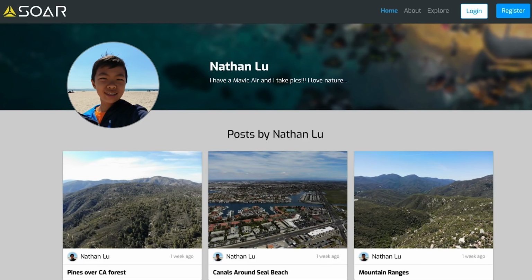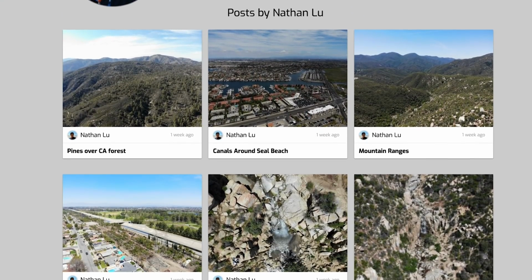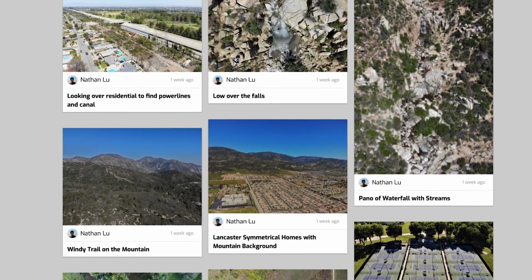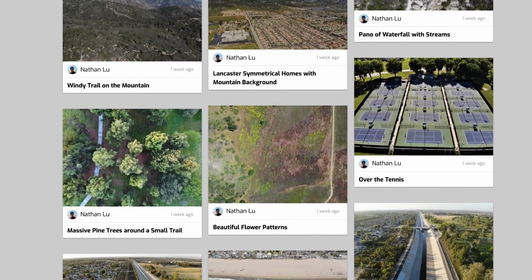The second runner-up is a guy by the name of Nathan Liu. Nathan lives in California, and Nathan killed it on the number of pictures. He actually put up the most pictures out of anybody, and a lot of them were accepted. SOAR commented to me that they really liked the fact that he did a lot of portrait as well as landscape, some different perspectives, and really took some just really cool, interesting shots.